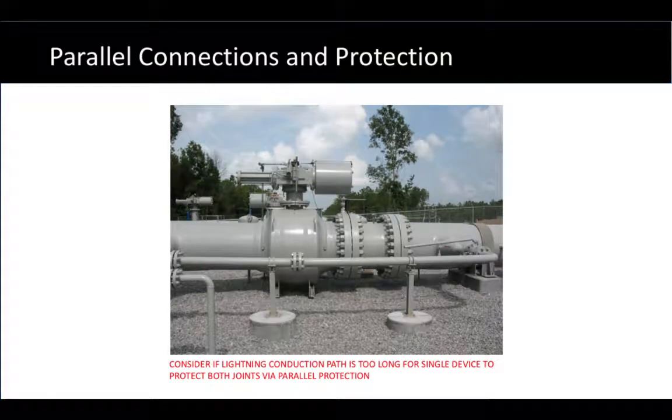The example of where you'd have such a situation is like in this picture here, where the main pipeline with an insulated joint has in parallel with it a bypass or run with another insulator. One would have to consider the incidence of lightning for your proposed installation and whether the inductance of this other bypass, this other path, is excessive and therefore might need its own decoupler across that insulated joint.